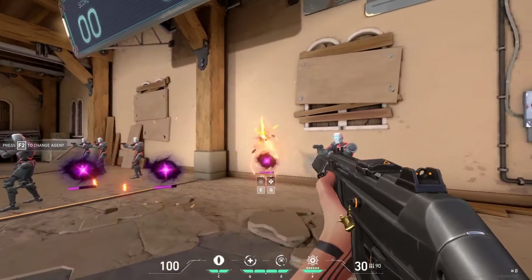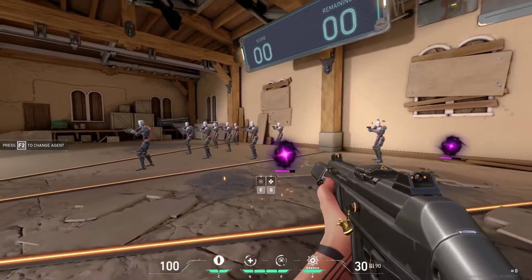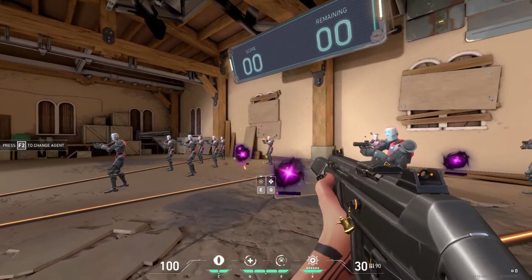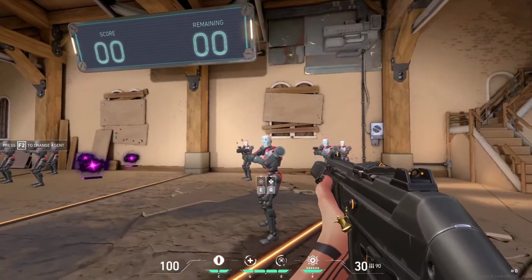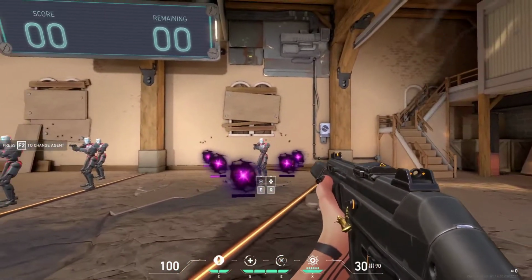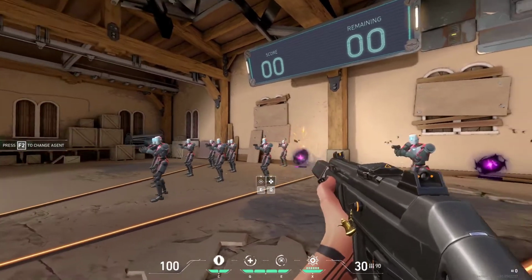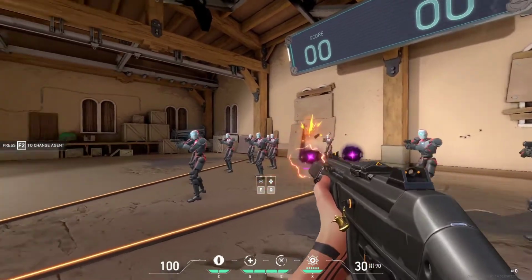So what you do, you put your crosshair on one bot's head and identify another that you want to flick to after it. You put a short burst of bullets into the first one, and then flick your crosshair immediately to the second and spray into them. You want to go immediately to the head and fire as few bullets as possible.